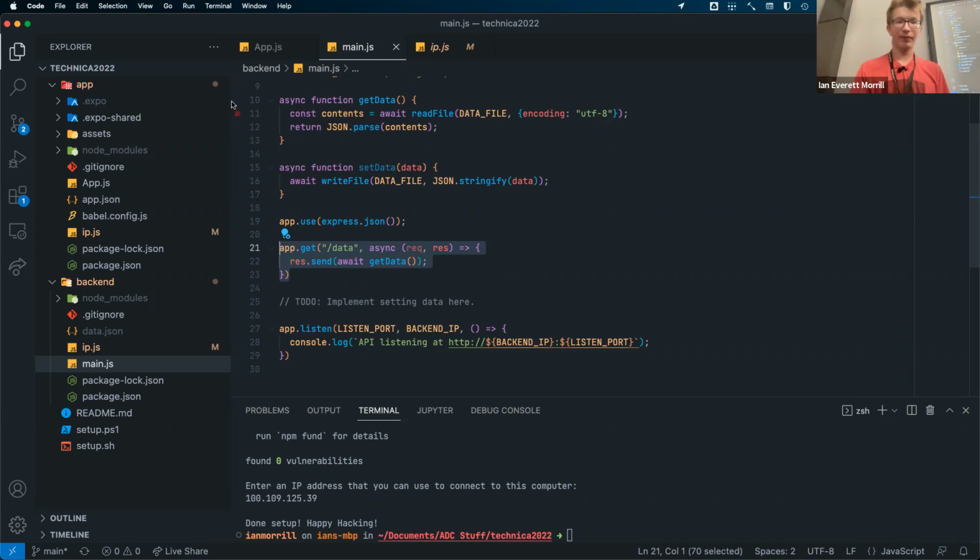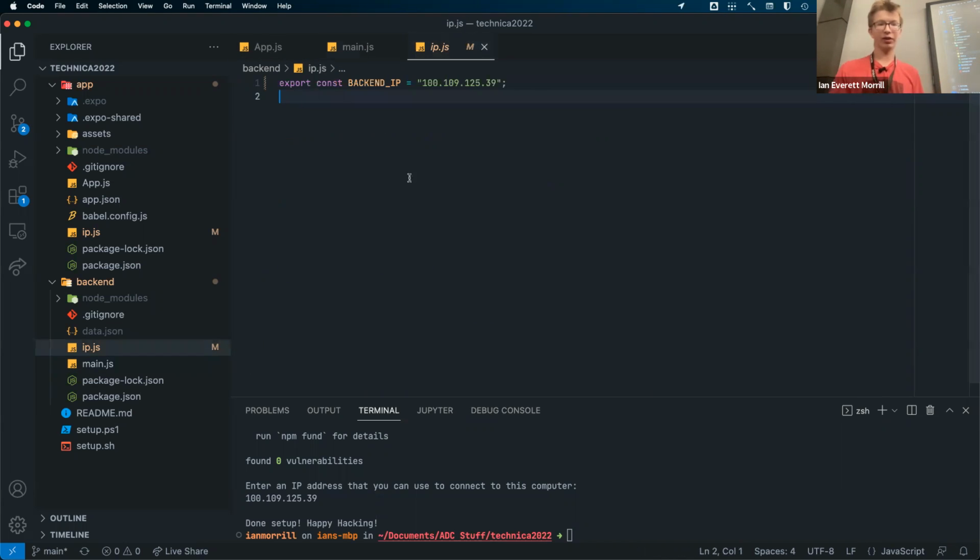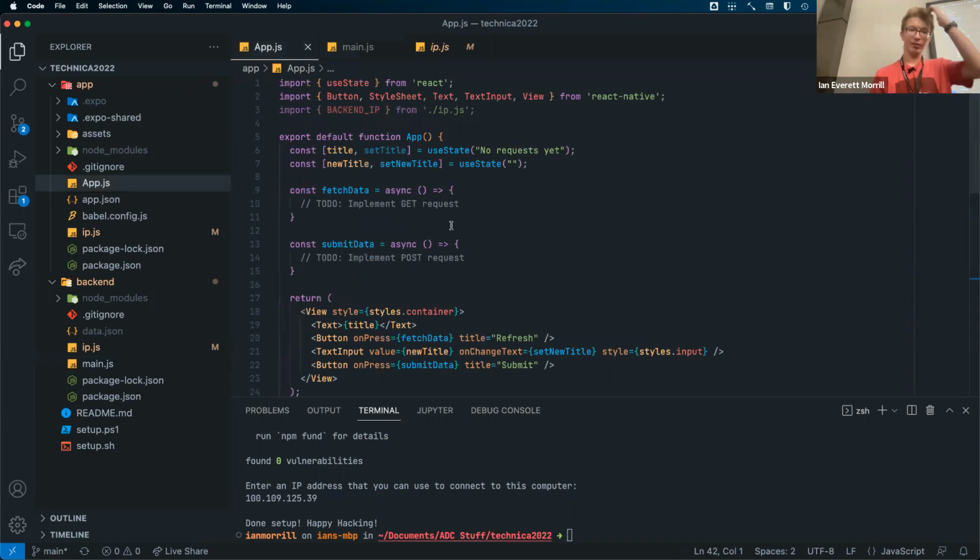So we're now going to write a fetch method inside the fetch data function. And this will be called whenever someone pushes the refresh button.